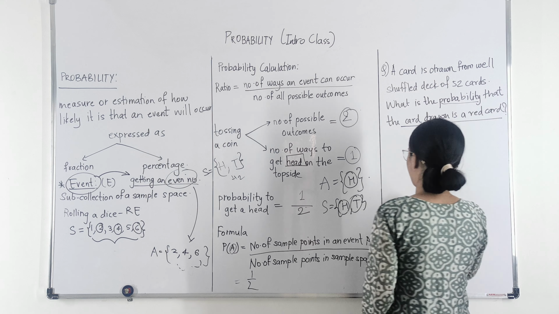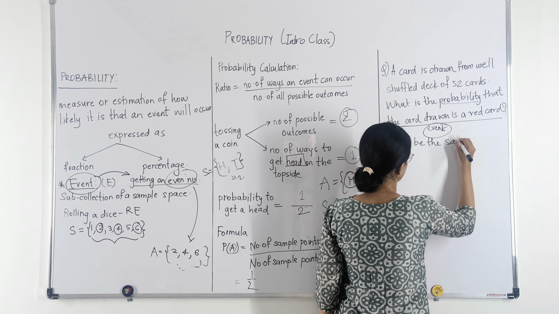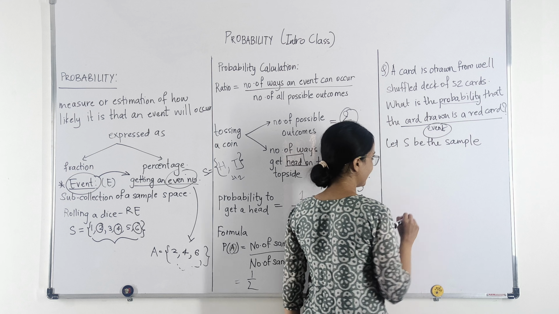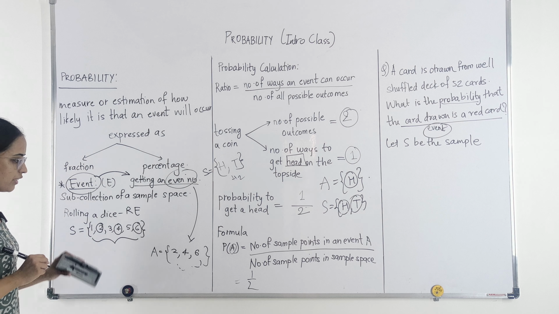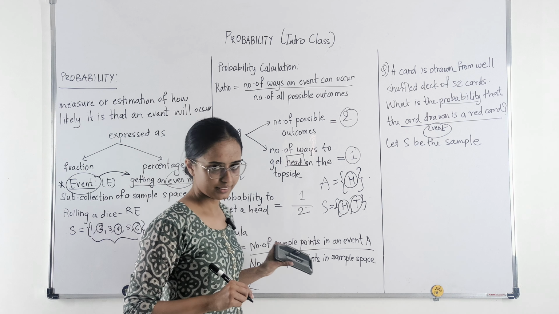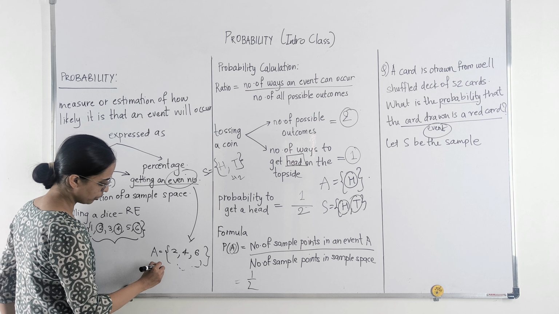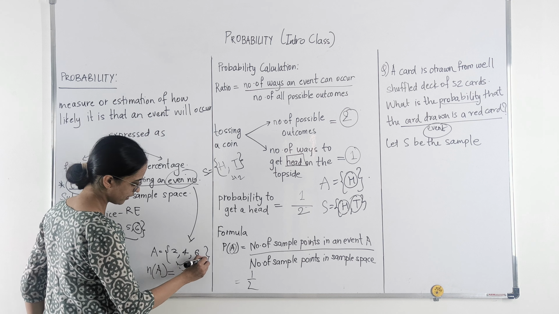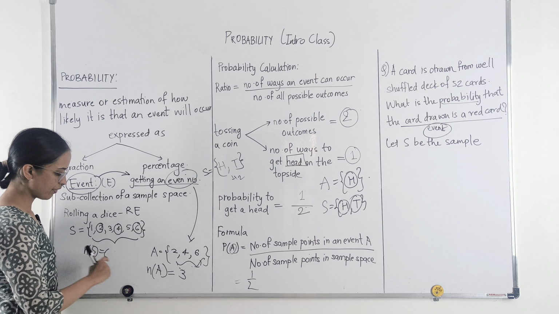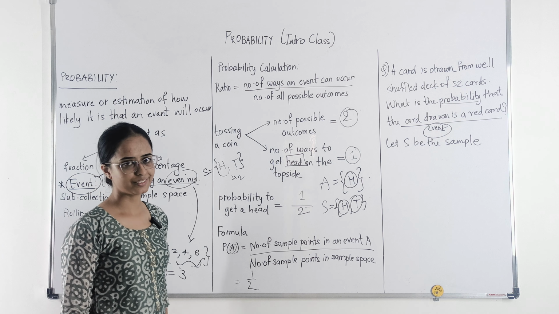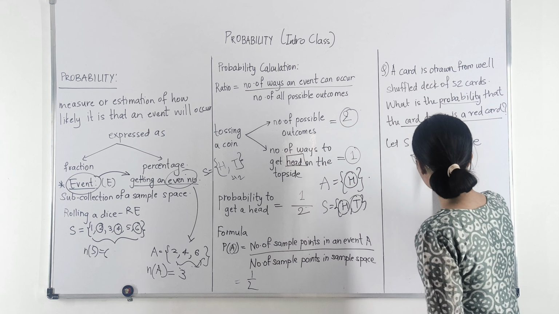So what will the solution look like? Let's say let S be the sample space. Okay, this is your sample space. Now if S is your sample space, I forgot to tell you one thing. Whenever you are supposed to write these, they are nothing but the number of elements in that particular set. So if I have to write the number of elements for this, how will I write? N of A, and how many elements are there? 3. N of S is how much? 6. So what is this N of S and N of A? It is nothing but the number of elements in set A and set S. And that is the same numerator and denominator. So S is the sample space.